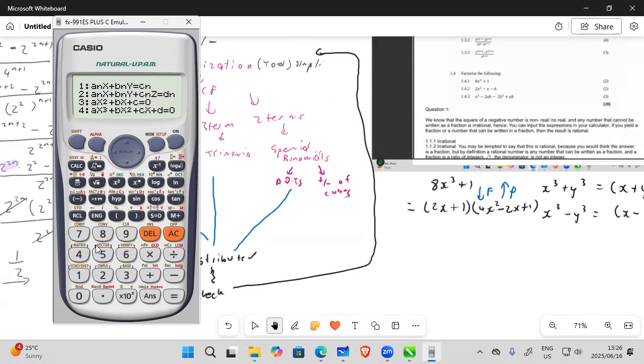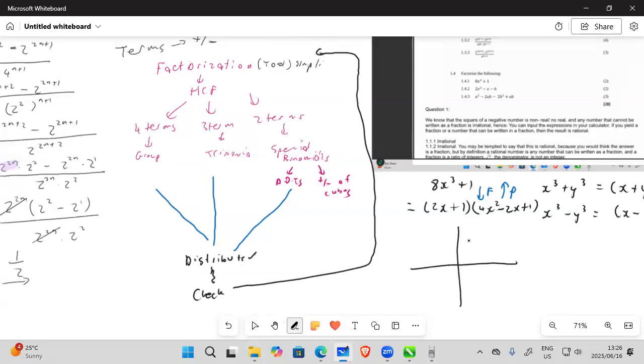If I check here, I'll put in 4, I'll put in -2, and I'll put in 1. You can see, it gives me imaginary. What does imaginary mean? It means that there is no x-intercept. It means the function does something like this, a concave up function. Can you see that? It doesn't cut the x-axis. So there's no way I can simplify that.